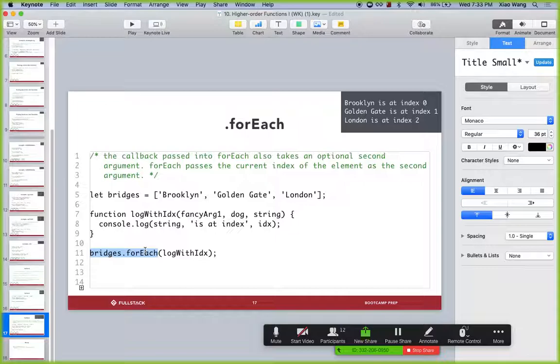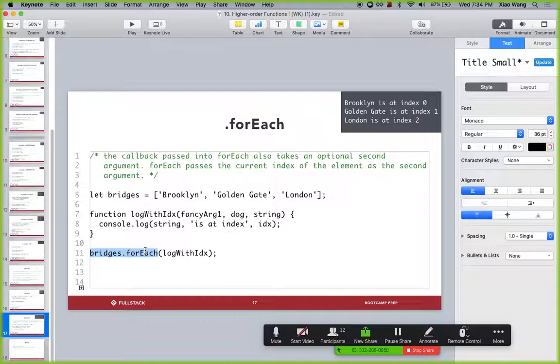The second limitation depends upon what you want to do here. A lot of times, if you're doing a for loop, you don't want to write a function to do what you want to do. You just want to do it, right? So if I want to go through an array and modify every single element, say add 1 to it, I guess there is a world in which I could write a function that takes in a value, adds 1, and then returns the value, or I could just use a for loop to do it directly. And so in that case, there wouldn't be any need to do a for each loop.